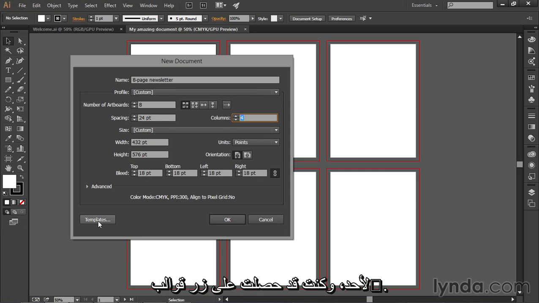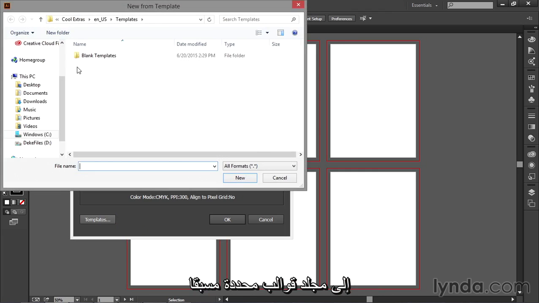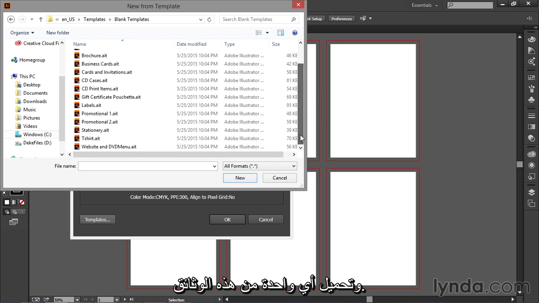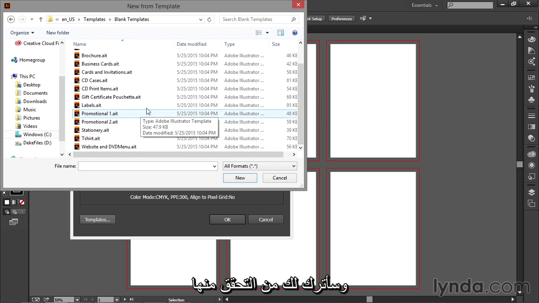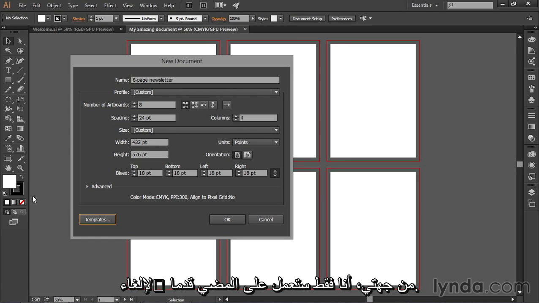All right, now notice these options down here at the bottom of the dialog box. For one, you've got a Templates button. And when you click on it, that should take you to a predefined templates folder that Adobe has created for you in advance, at which point you can enter the folder and load any one of these documents. And I'll leave it to you to check them out, because frankly, they're of fairly limited utility. For my part, I'm just going to go ahead and cancel.